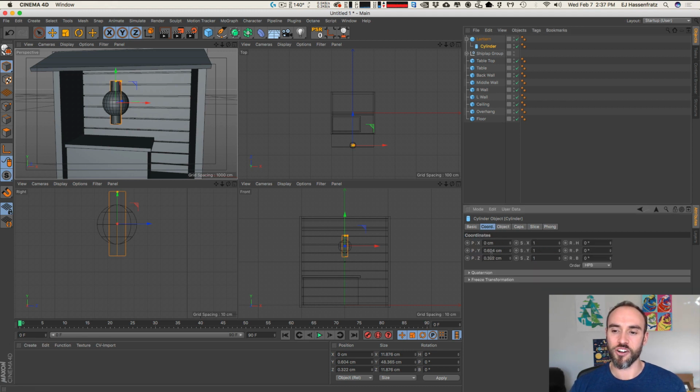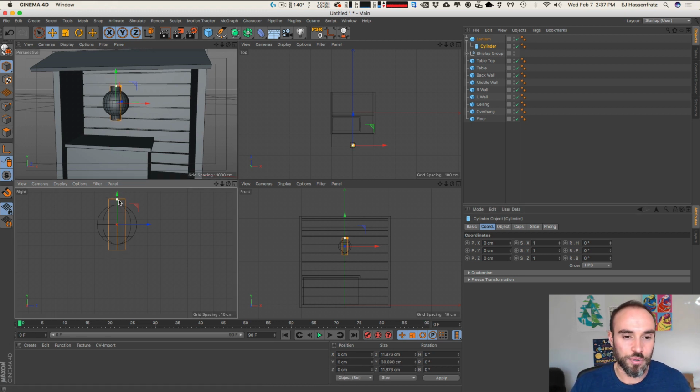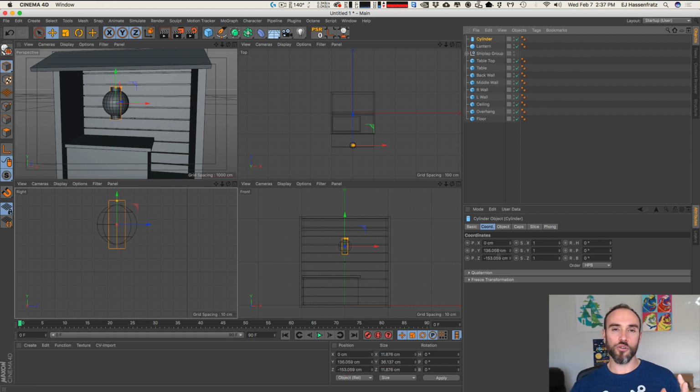So now if I go to my coordinates, I can actually zero this out. And this should now be completely aligned. I actually eyeballed it pretty good, but this will be completely aligned to the sphere. So now if I take this cylinder out though, watch what happens. We now have all these weird values here because that's the global coordinates of that cylinder. If we place this cylinder underneath the lantern, we now have the relative coordinates in relation to that sphere.